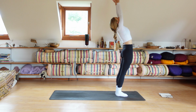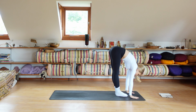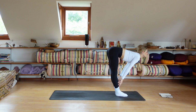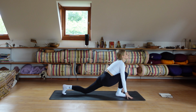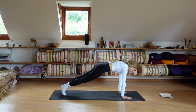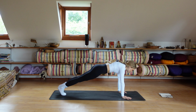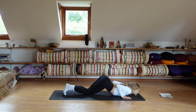Hands go out and up as you inhale. Exhale, fold. Breathe in and halfway lift. Lower the fingers, step back on the left foot. Left knee comes down. Inhale in the lunge. Lower the hands, step back to plank. Full breath in. Exhale, knees, chest and chin, kiss the mat.